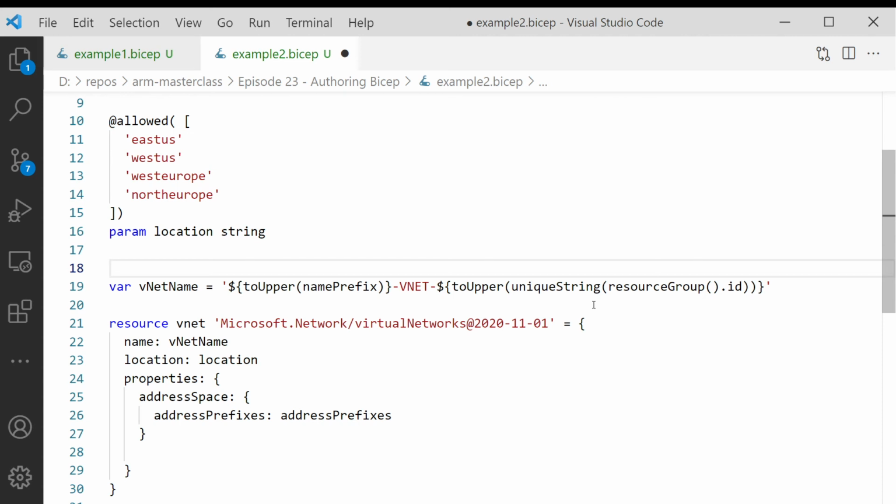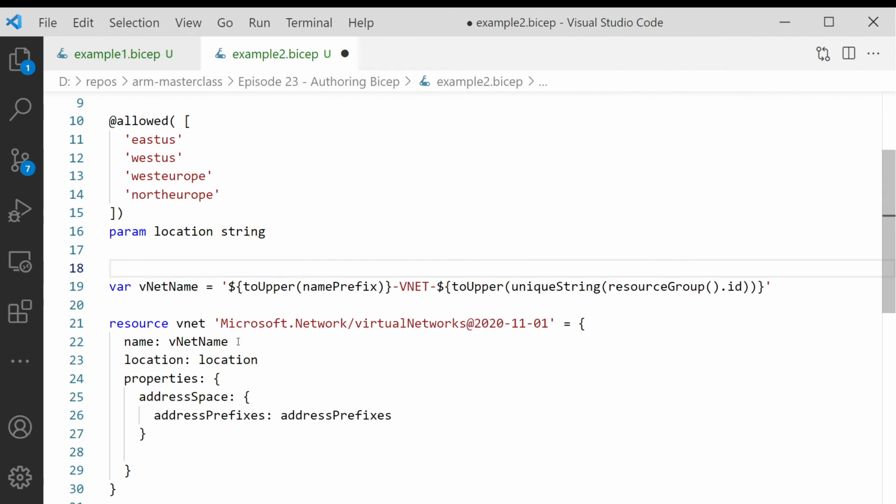So this will ensure that the unique string it generates is effectively unique for that resource group. And I'm not planning on deploying more than one virtual network to that resource group, so that's fine. The resourceGroup function gets us the actual resource group we're deploying into, and then the ID property so we can get the actual ID. And we're uppercasing that as well with toUpper. So we've strung together a number of those functions to get the resources we want. And that'll give us a string that we can name our resource group, and I put that into a variable.